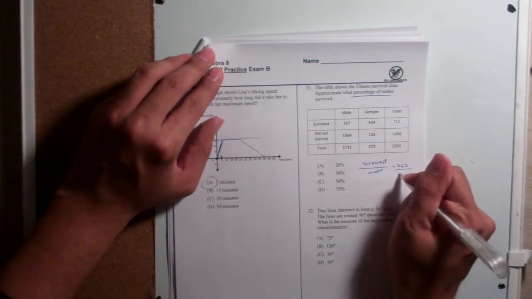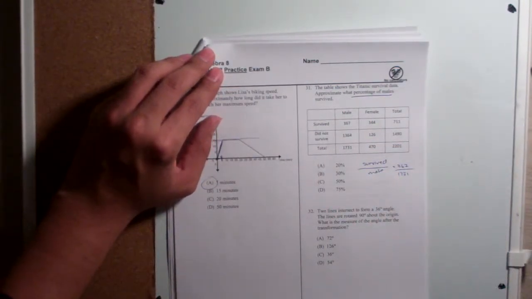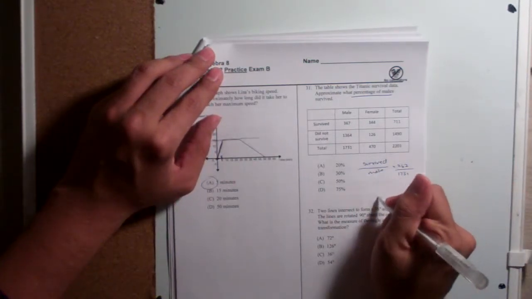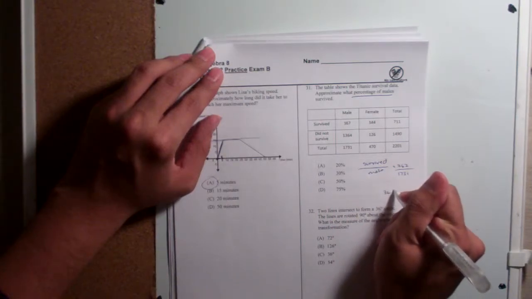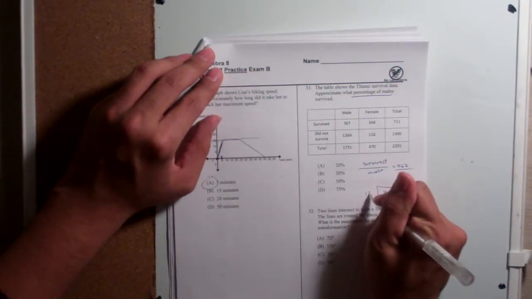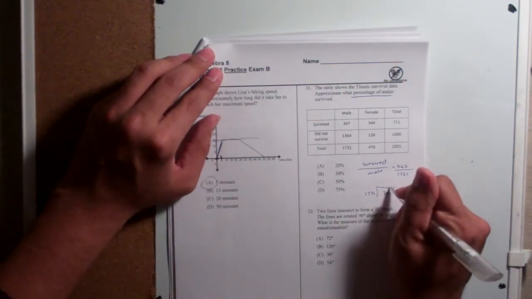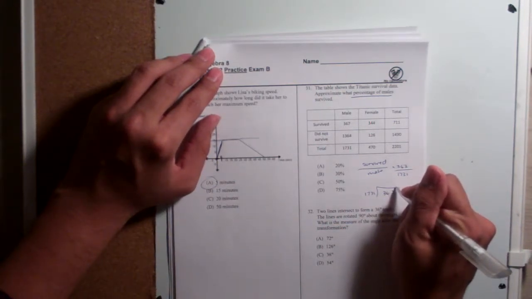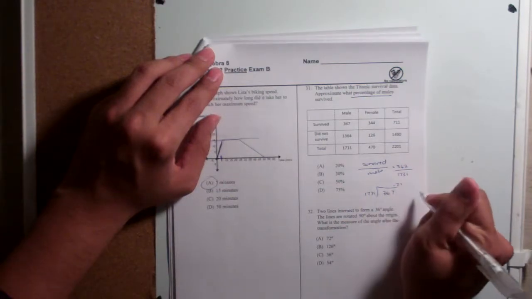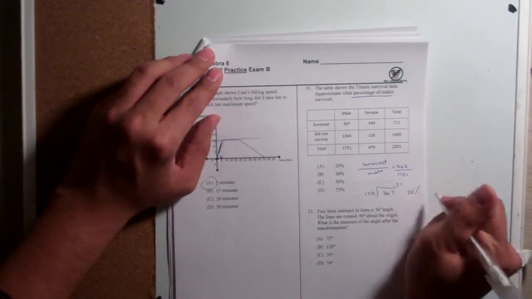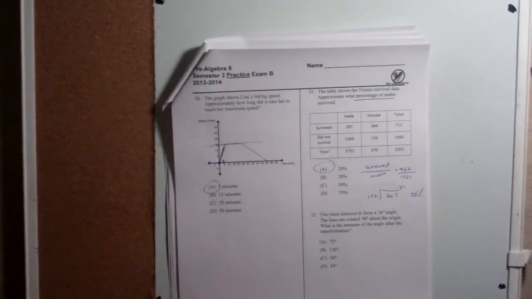Our total is 1,731. You can try to convert this to a decimal, but the way you would do that is you would divide the numerator by the denominator. If you want to do this out, it actually turns out to be really close. It is actually 0.21, which converts roughly to 20%, and the answer for this is A.